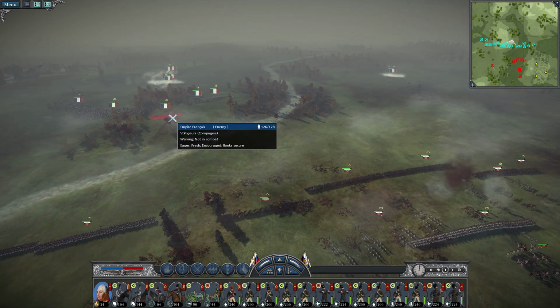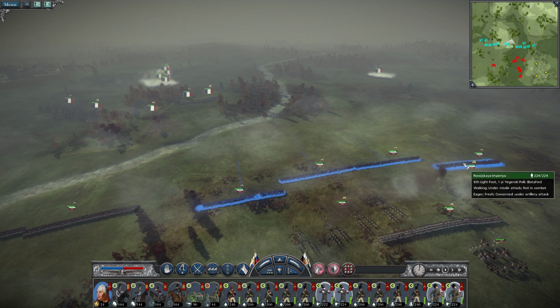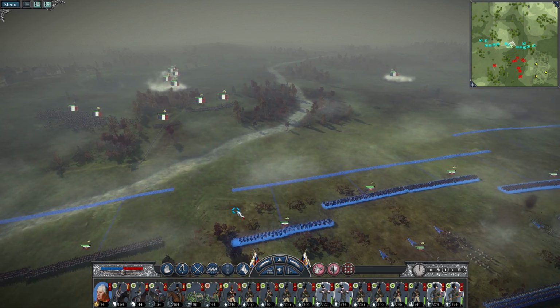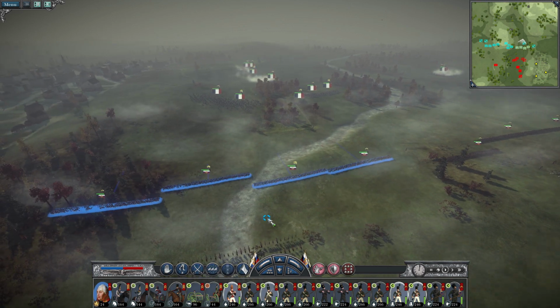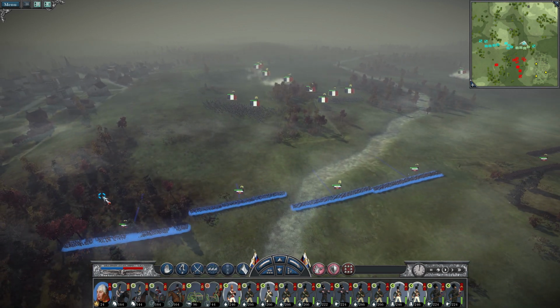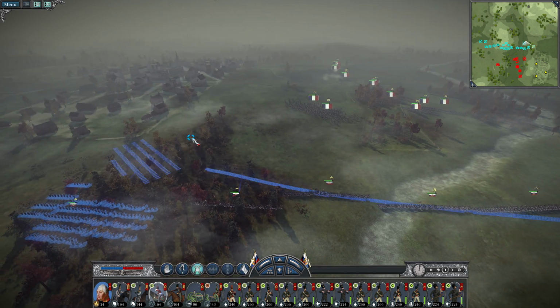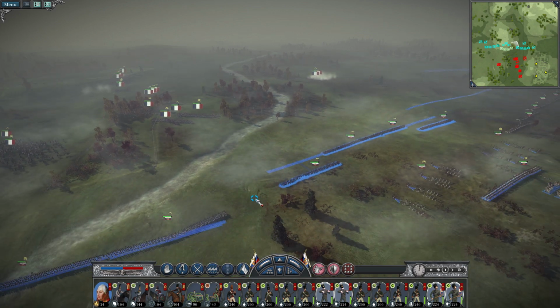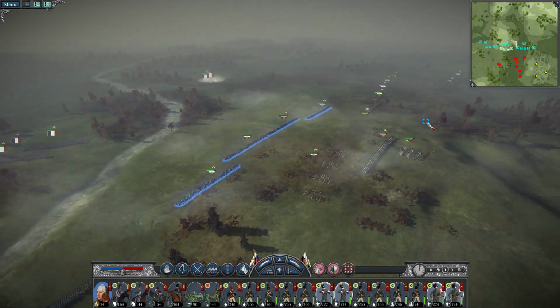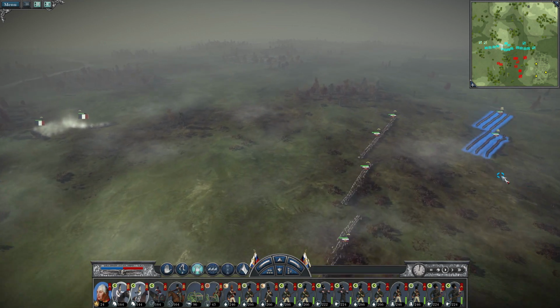Oh, we do have French troops coming forward. Mostly light infantry, which I don't like. We'll hold the elite line right here, with the lights taking more of a position like that, with the grenadiers swinging in like that.